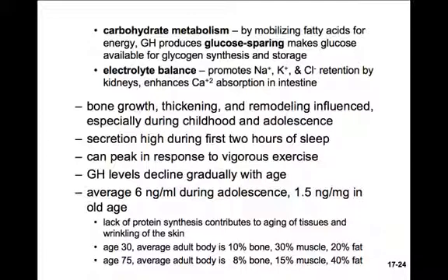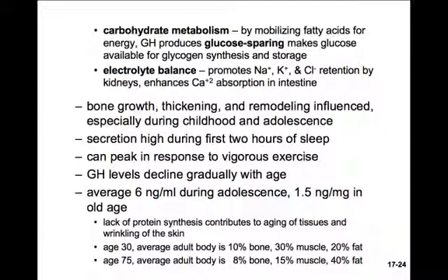We have an average of 6 nanograms per milliliter during adolescence and as little as 1 nanogram per milliliter in old age. The lack of protein synthesis contributes to the aging of tissues and the wrinkling of skin. So some people have found growth hormone to be an elixir. However, it has some pretty extreme side effects in the growth of cartilage.